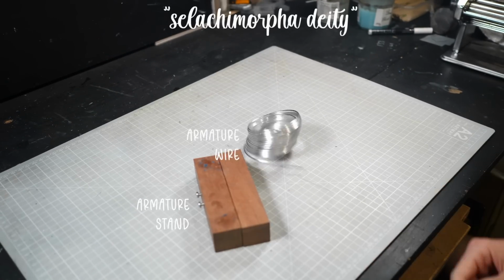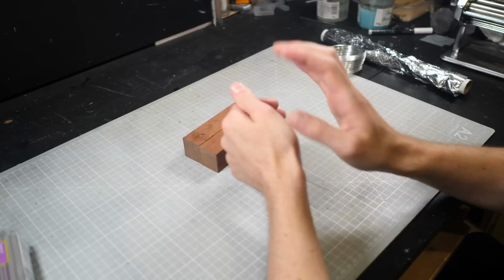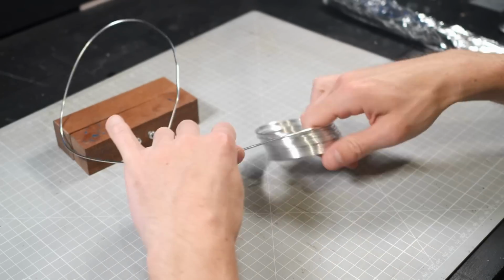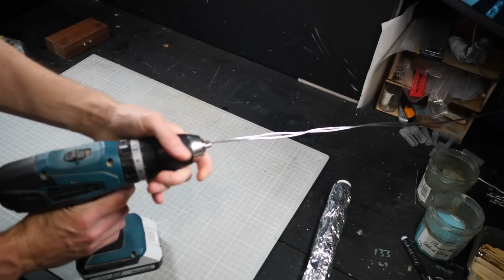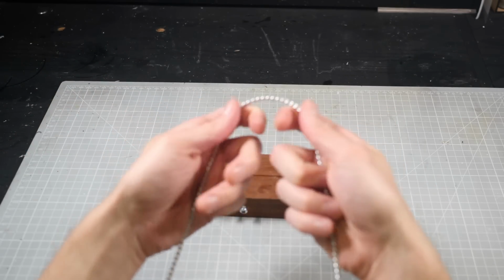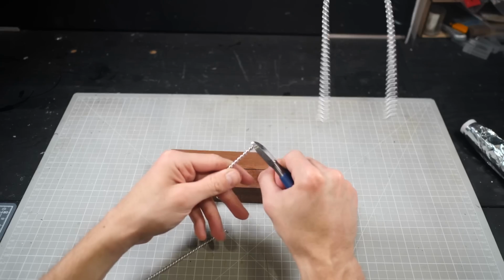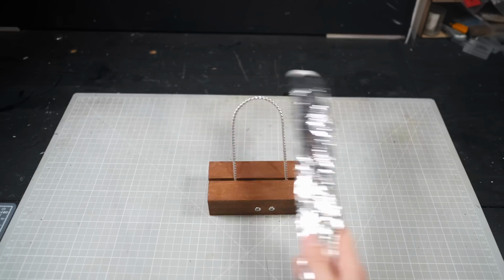Now to make your own Salakimorpha deity, you'll need a few ingredients: a stand, some wire, some foil, and some clay. As with all superheroes, King Shark is in great shape. However, his shape tends to be round, so we're gonna need a pretty sturdy armature to build on top of. My normal thin gauge wire won't cut it, so I'll wind a couple lengths together to get a nice strong helix strand of aluminum DNA, and then I can start bulking it out with copious amounts of foil.